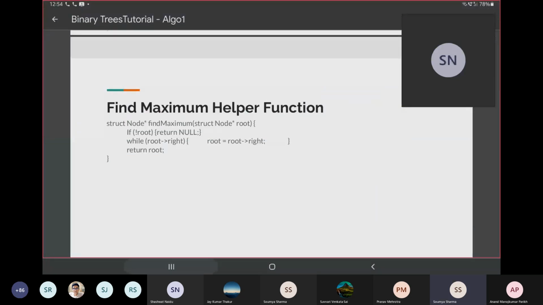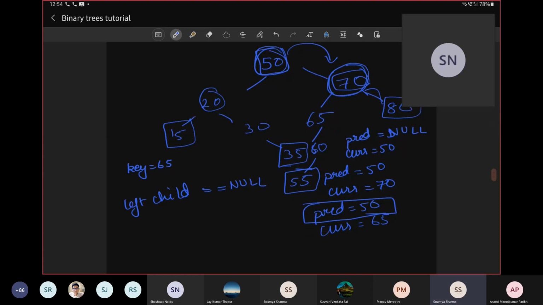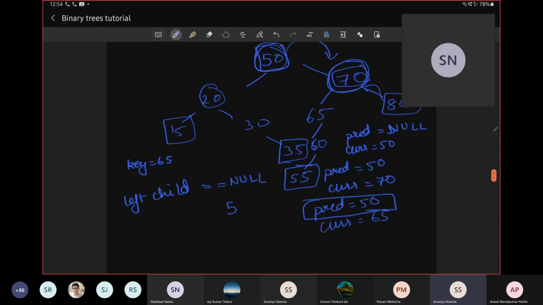So let's skip this. Now, let's look at the other condition that I skipped. If we have 50 and we're trying to find the predecessor of this, what do we need to find? We need to find the rightmost child of its left child. Right? So it's pretty simple. You are at 50, you go to its left child, 20, and then you go to its rightmost child.